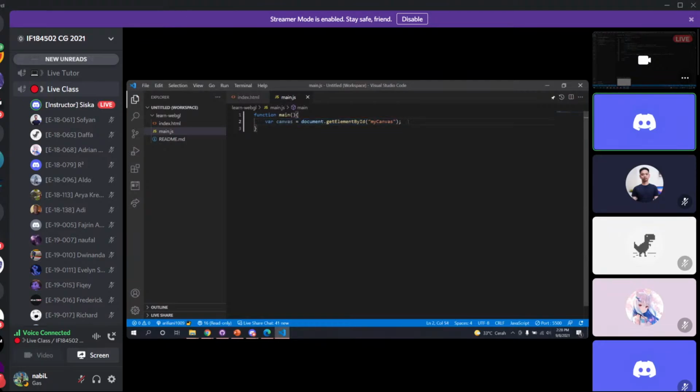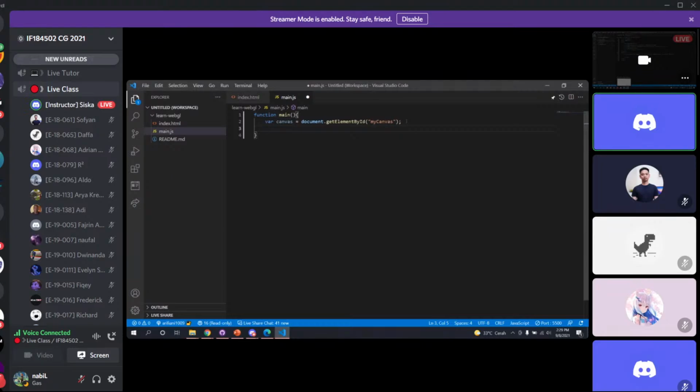Before we define the vertex, the color, and the size of the vertex, we need to access the medium for drawing. In this case, we need to access the canvas. In the real world, we need a paper before we can draw or write on it. We choose the canvas based on its ID, and then before we draw, we also need tools to draw. Jadi kita butuh alat untuk menggambar.